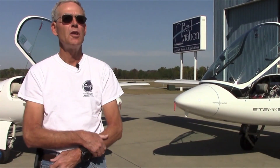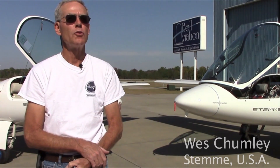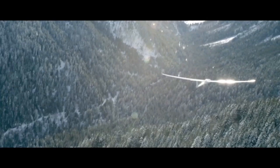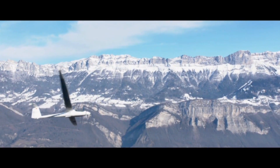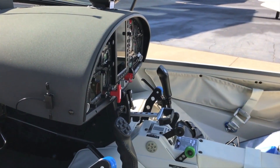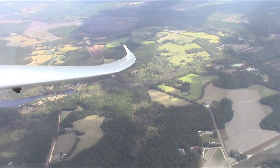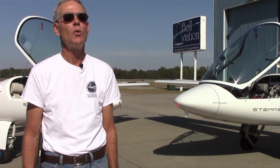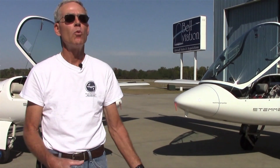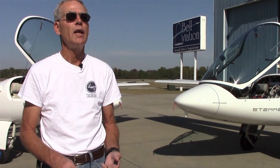STEMI's Wes Chumley gives us a brief overview. The STEMI S10 motor glider has been flying since the early 90s — it's a tremendous platform and a wonderful touring motor glider. But over the years the owners expressed the desire for improvements in creature comforts. When STEMI decided to come out with an increased performance aircraft, they incorporated most of those suggestions into the new S12. So not only is the S12 an evolution in performance, it's also an evolution over the S10VT in comfort and utility.